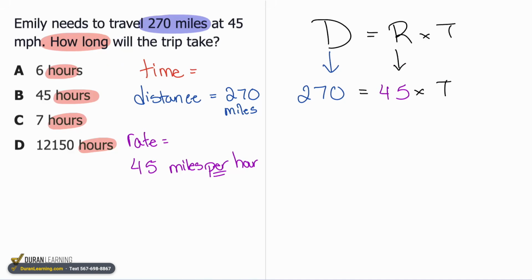And so everybody, what operation is going to solve this for us? Yeah, division all day. So we'll go ahead and take care of that here. Divide both sides by 45. And we're all set. So it'll cancel on the right side. And we have to ask ourselves, how many times does 45 go into 270, everybody? How many times will that be? Most of us here are saying, looks like 6 so far.